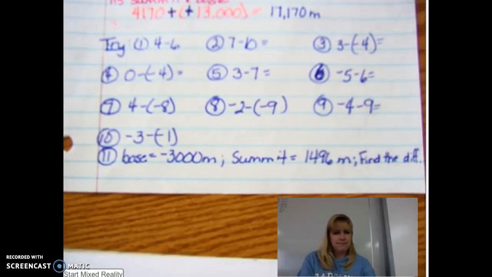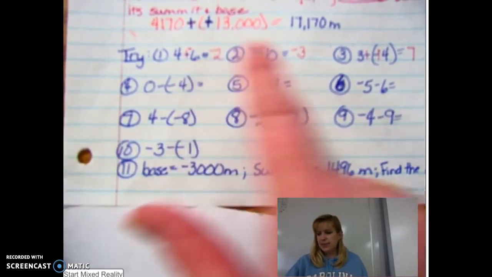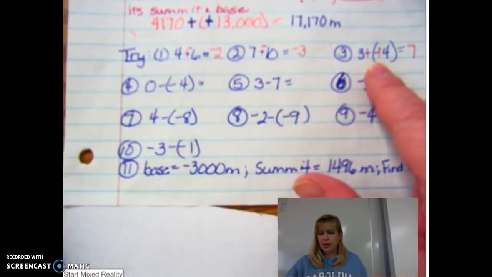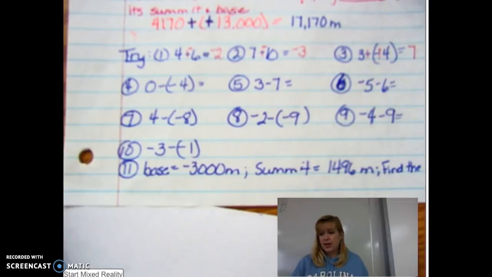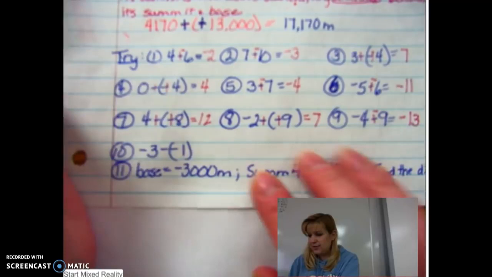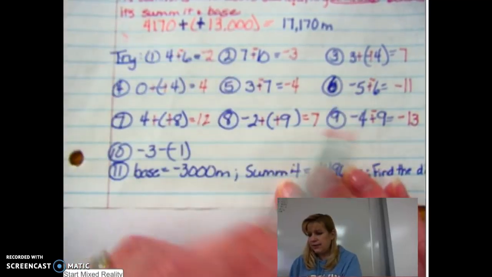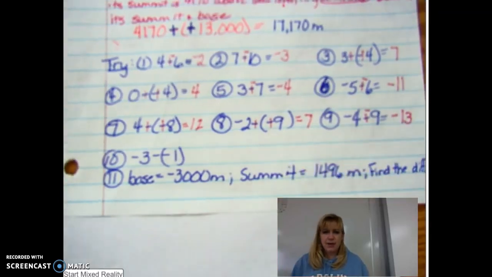All right, so numbers 1 through 3, you'll notice that I put the add the opposite technique. I employed them with all 3 of those to get those answers. Why don't you try the next 6 and then do the add the opposite technique, and then I will push reveal again. So I employed the add the opposite. You can see those in red. 4, negative 11, 12, 7, and negative 13.